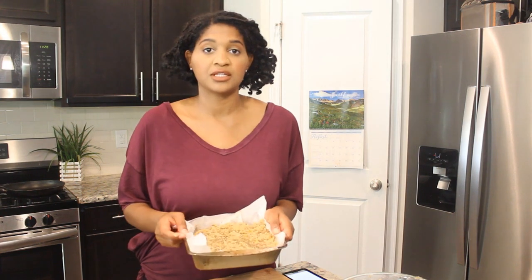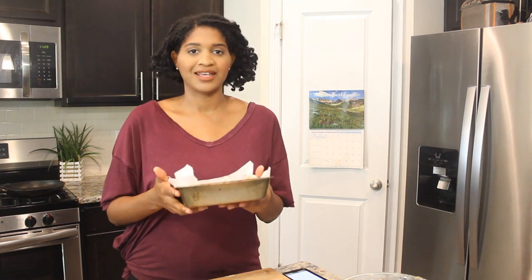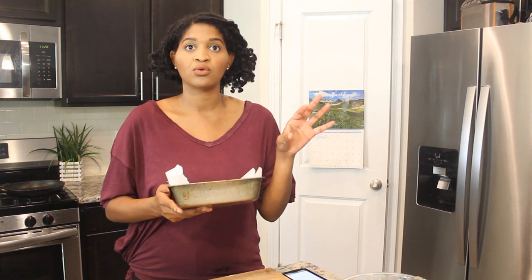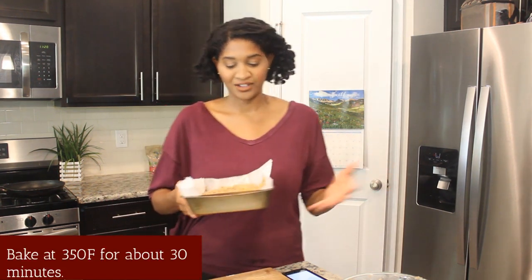Alright. So I'm going to put this in the oven. And then midway through, I'm going to spread a small layer of ketchup on top and then let it finish cooking. I think I'm going to bake this for about 30 minutes and then it should be set, okay? And then we'll put the barbecue sauce or ketchup on it. And then I'll show you guys how it looks.